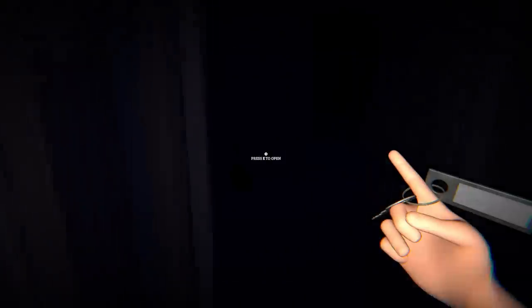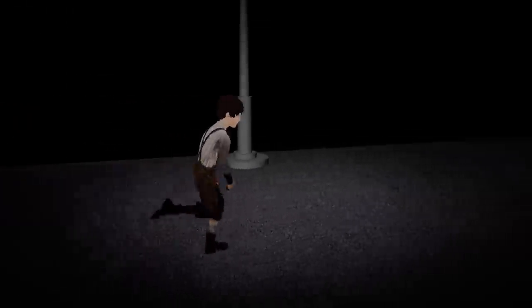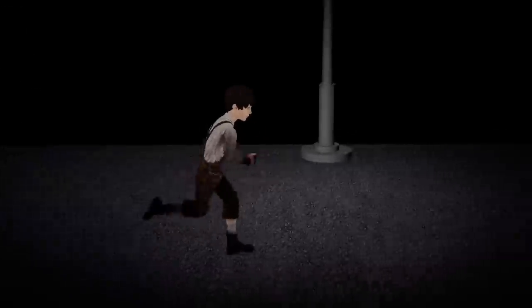All I gotta do, I think this is, yep, that's a key. Okay, I just gotta take this over to the door. And then I escape. Please? F to unlock. Unlock. Oh my God, we did it. We did it! Oh my God! Woohoo! Oh man, that took me so long.